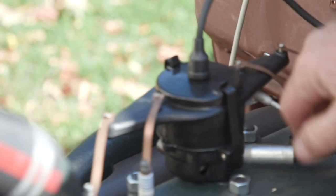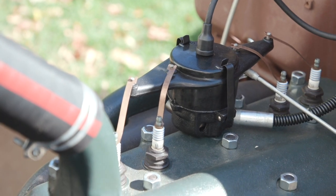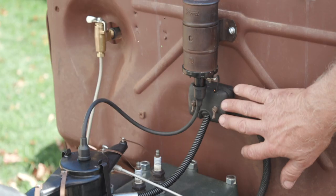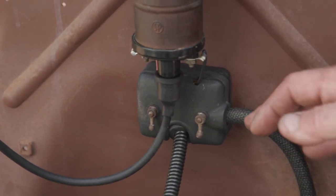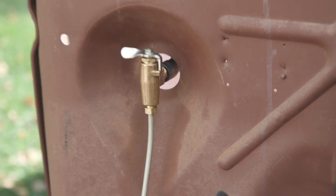We also put on a distributor. Now, Tim Johnstone had that one rebuilt, and spark plugs provided already for us, which is nice. We had the original block for the wiring that I was able to use as well. I've got new wiring for the engine. Tim also had a new valve.